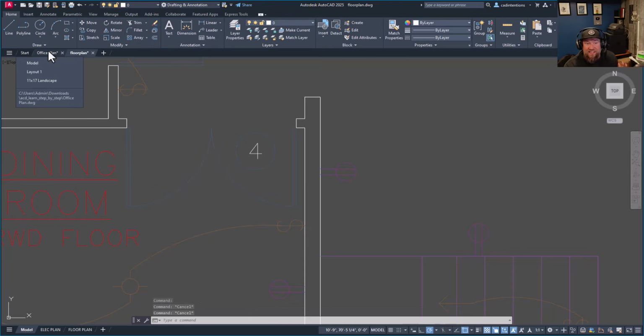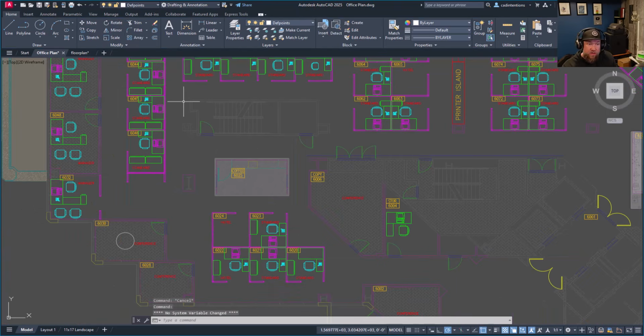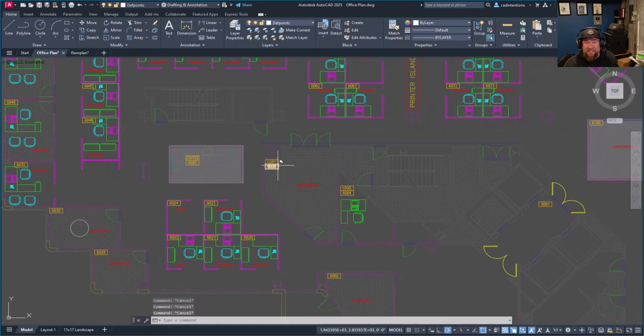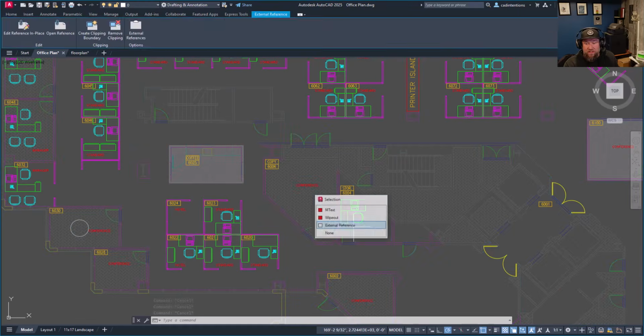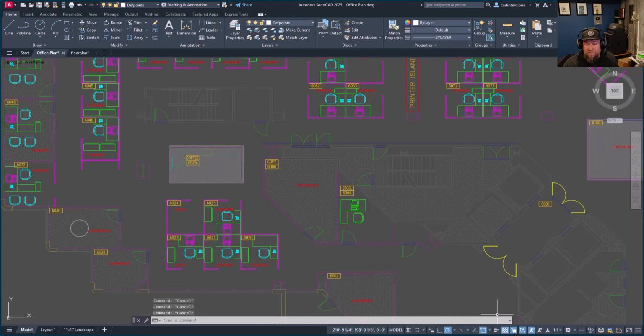If you've got any difficult and kind of cluttered drawings with multiple layers of objects, especially ones with multiple XREFs or, say, contours and site plans added in underneath your floor plan, if you ever have trouble selecting specific objects because they're above or below something, this is going to be a super useful time saver. So again, that is called selection cycling. You can type it in at the command line to turn it on or off, or you can use this button here that I added by using the customization earlier on.